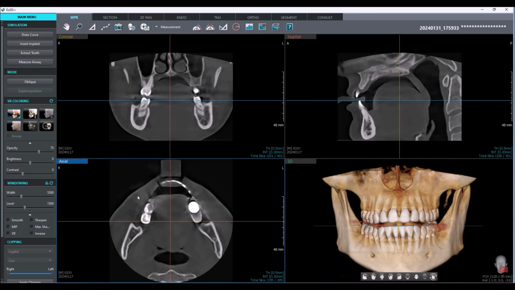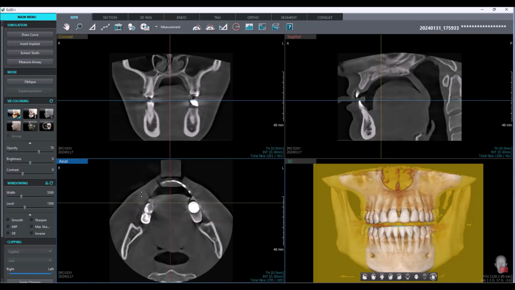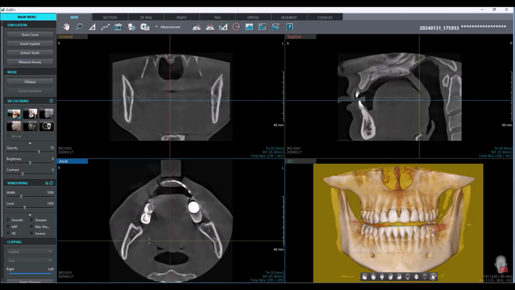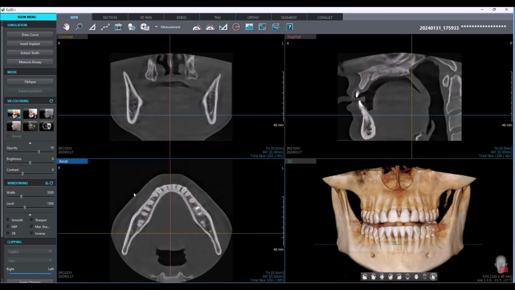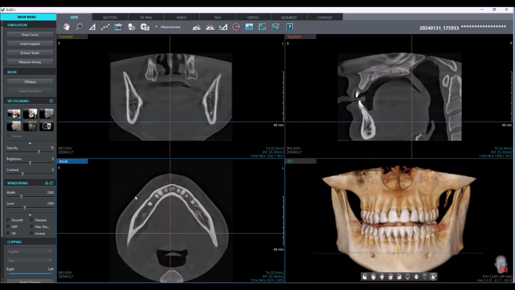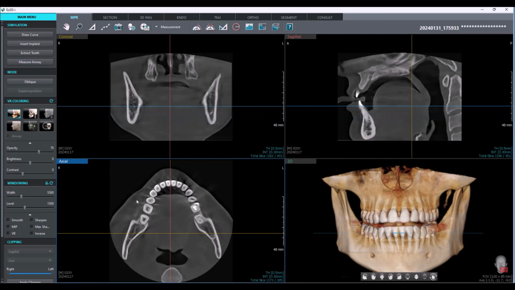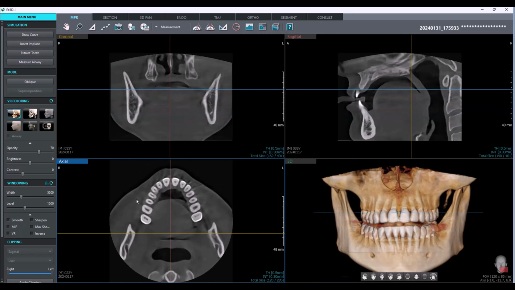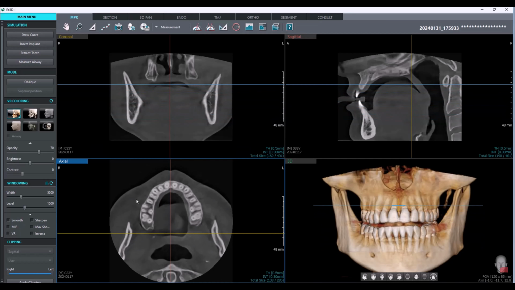Lastly, my coronal yellow line, I can move this anterior and posterior. Another way to move this line is to use the wheel on your mouse. Simply roll the wheel and you will see the image scrolling up or down, in this case, in your axial window.